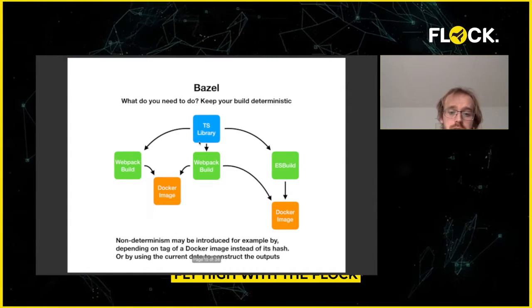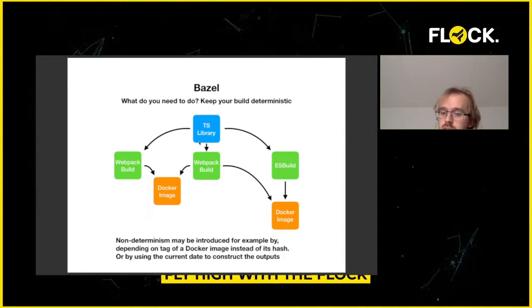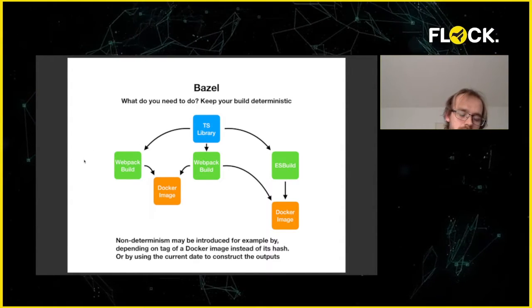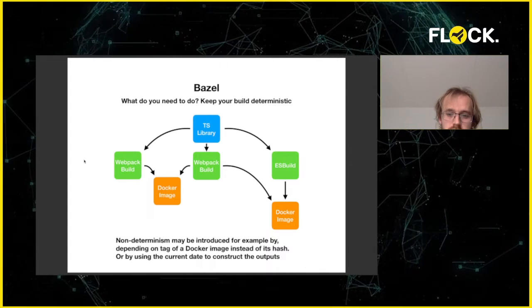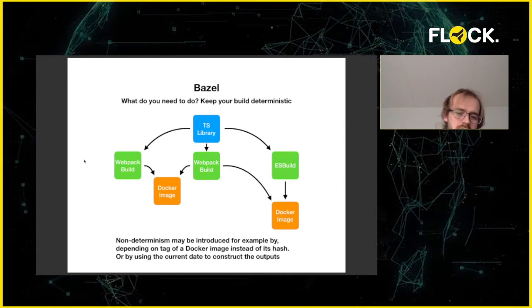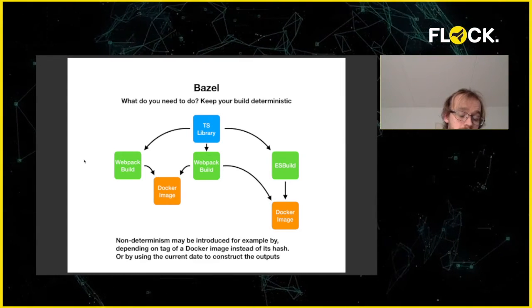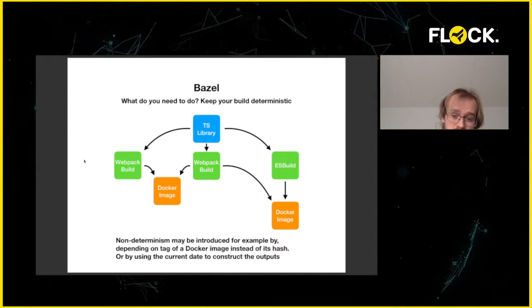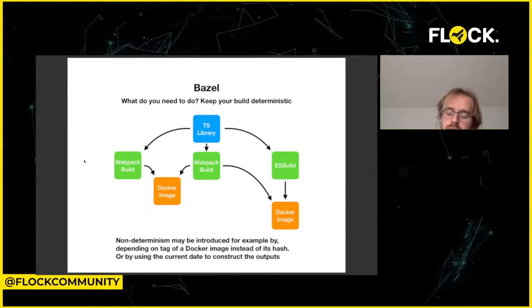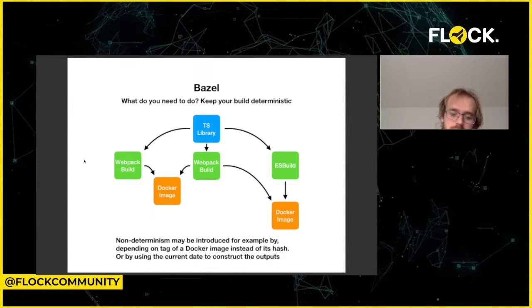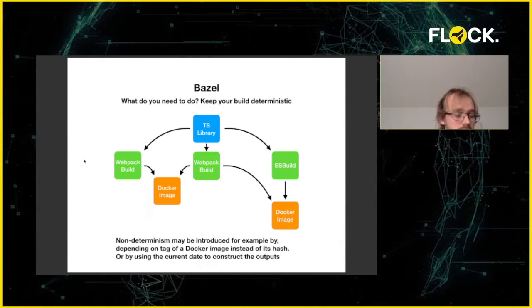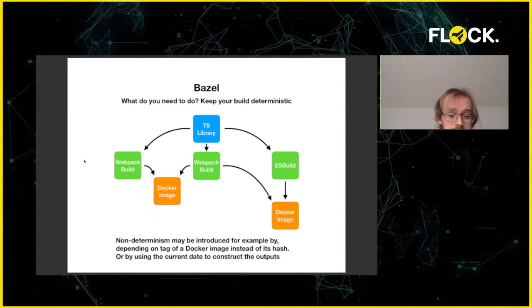For example, if my build depends on a Docker image and I specify the tag of the Docker image. So I depend on the Docker image, but then the owner of the Docker image pushes a new version, but it overrides, it uses the same tag. That's possible with Docker on Docker Hub. You can just push another image using the same tag. So that would mean that if I run my build today, I can get a different result than if I run the build tomorrow, because something might change in between on Docker Hub.